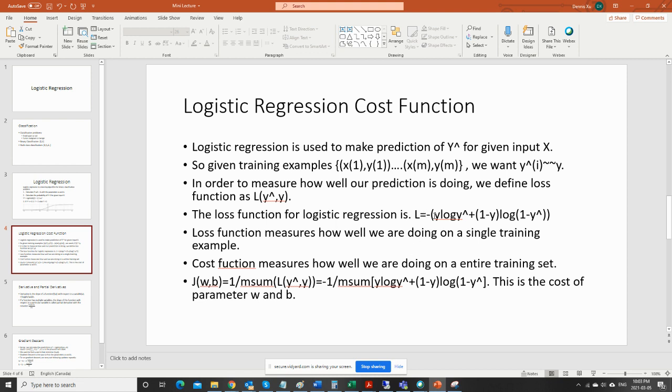And if we take the equation of L and put it here, then we get this equation for the cost function.